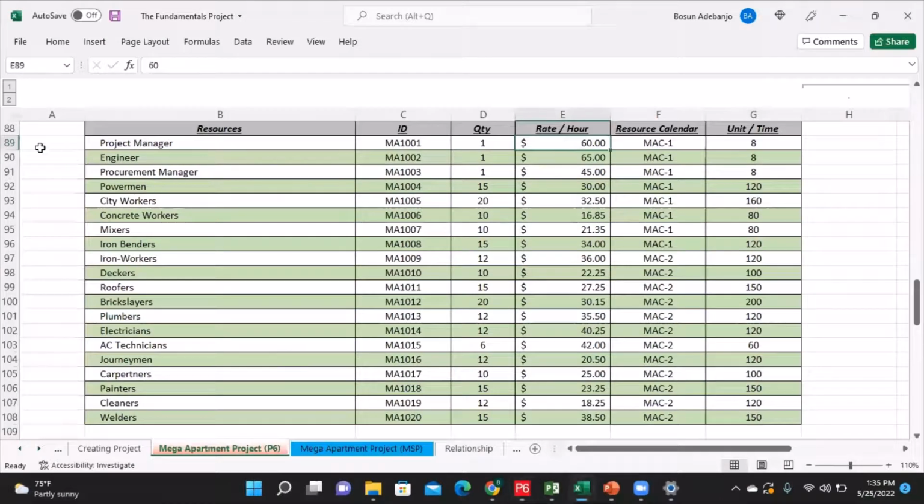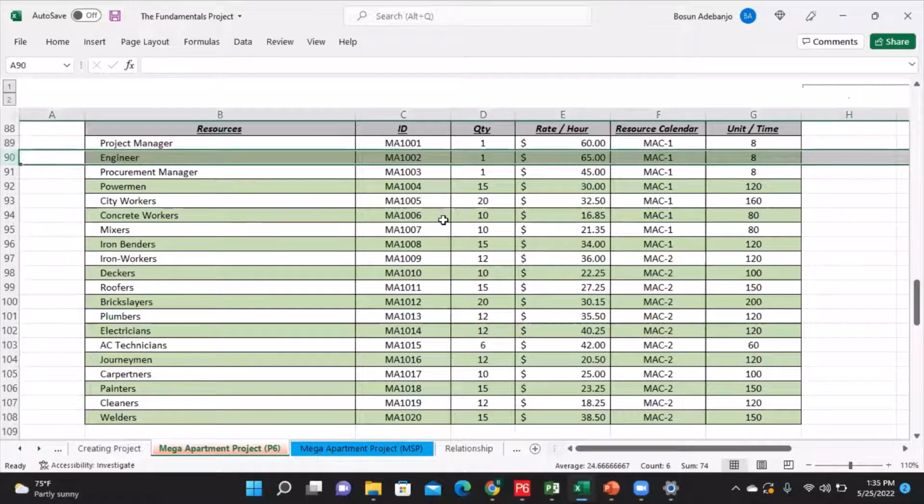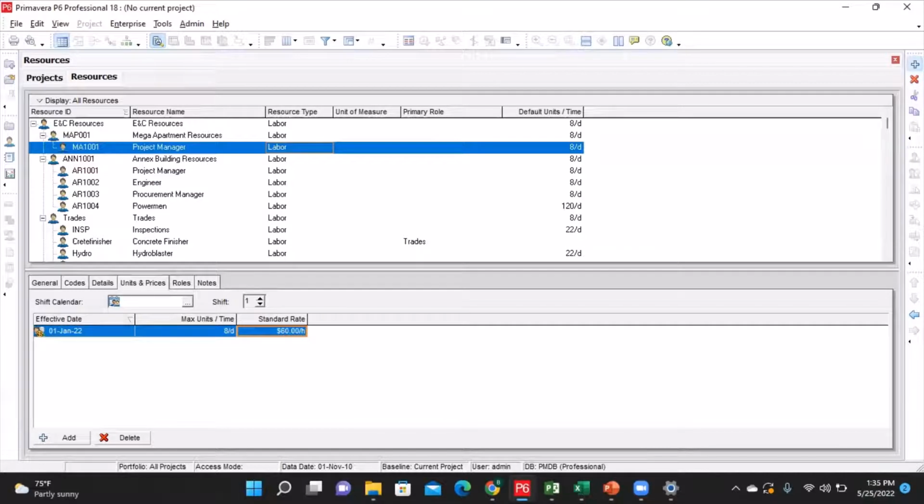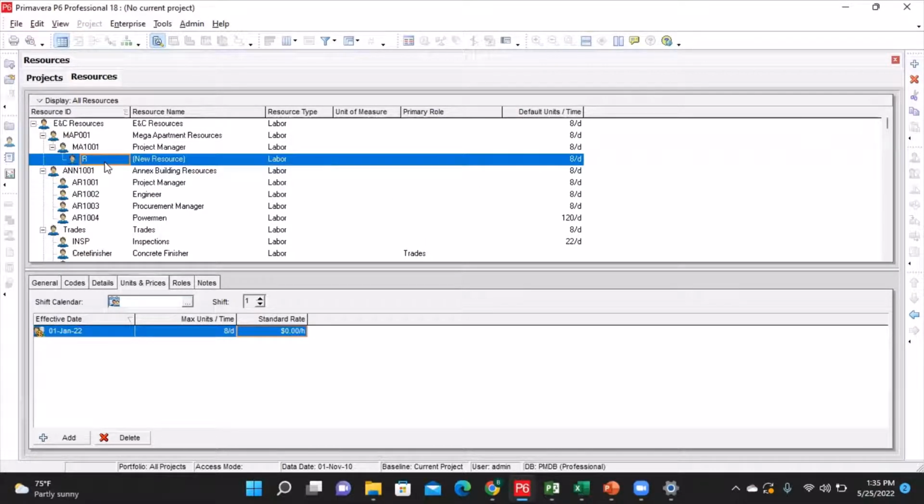Now go to the next one, which is the engineer. The same process, I click on add. Again, it's going to be indenting it because that is the way the software is designed. So all I need to do is use my arrows on the bottom of the two bars on the right to move it to the left one time. That way it's going to be at the same level with the one that we added earlier. Now at this point, I'm going to have to input all the data.